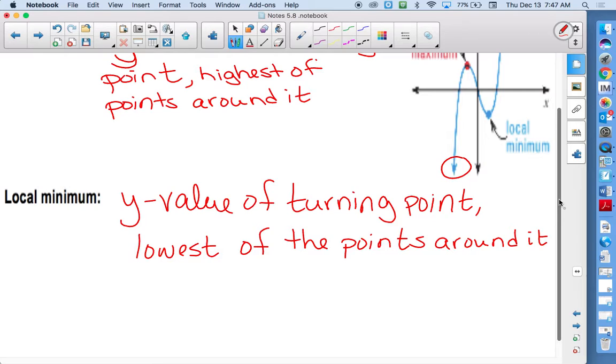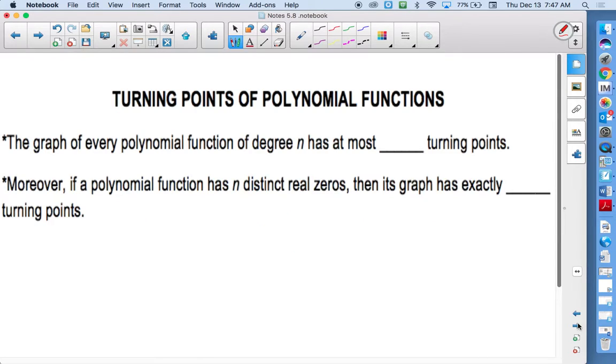And then right underneath it, it talks about turning points, which we talked a little bit about yesterday too, with the worksheet, the calculator activity. So it says the graph of every polynomial function with a degree of n. So if it's a 5, it's a 10, it's a 15, whatever the degree is, the largest power, it has at most n minus 1 turning points. So it's going to have one less turning point than it does to have powers. And that's because if you have 5 points, it's going to turn 4 times to connect to those 5 points.